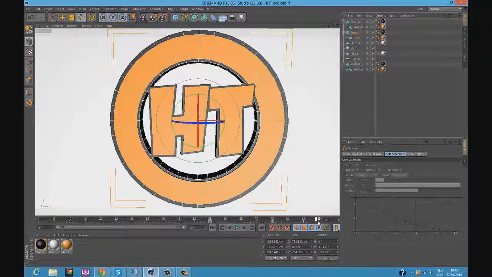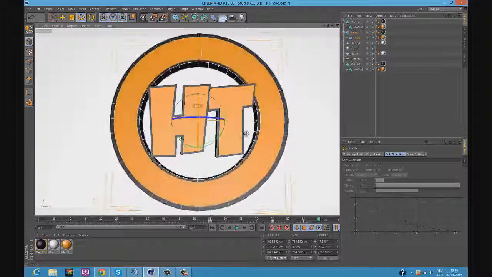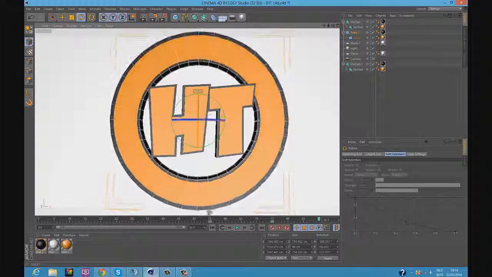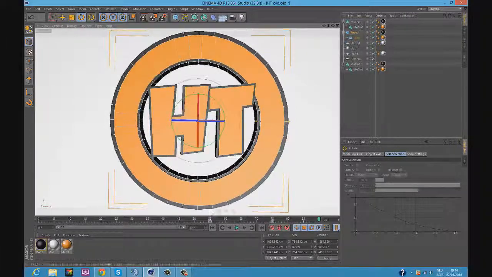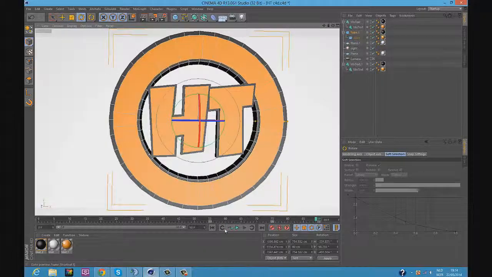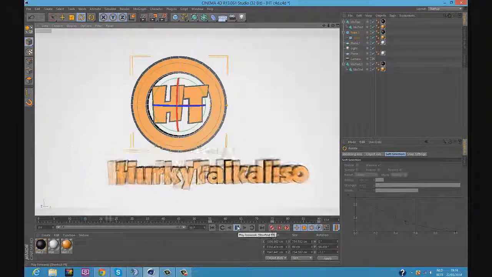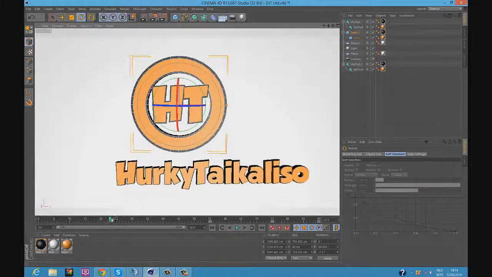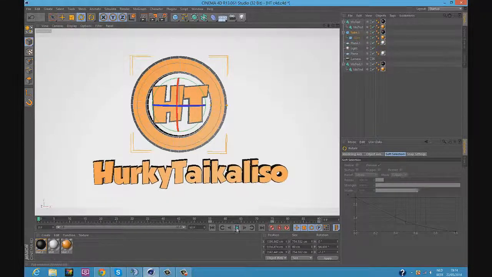Then move on to 90. Okay, good enough. And turn 2 times like this. 1 and that's a 2, and keyframe that. So now let's play it from the beginning. Alright, our text moves. Whoa, that wasn't really what I meant it to be.